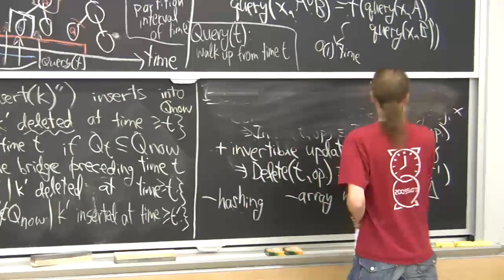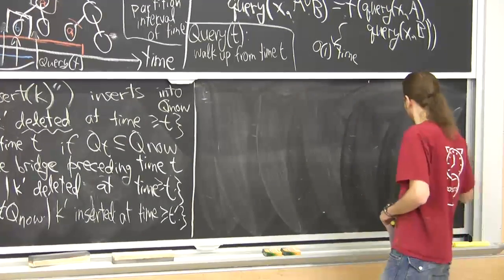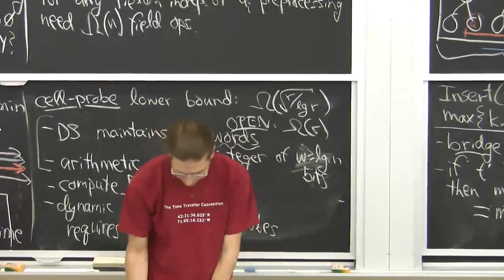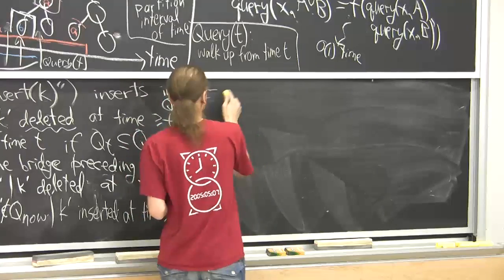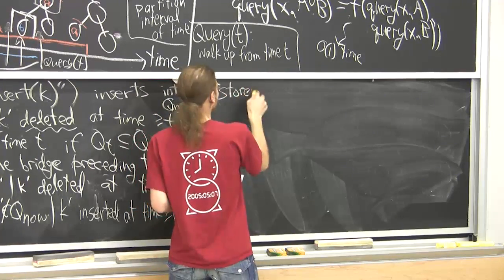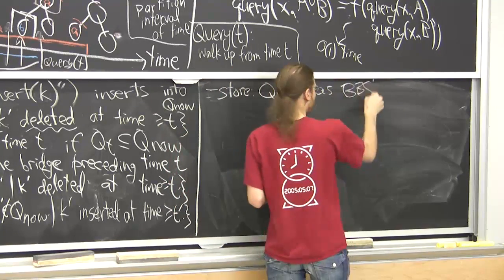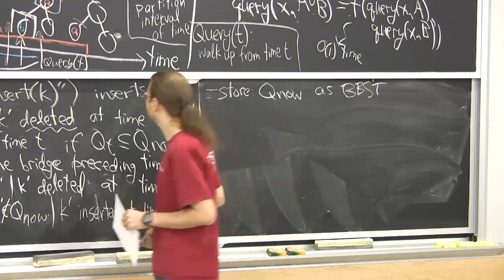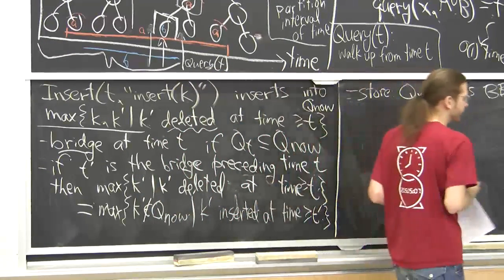Now we can do some data structures, because now we have something that we can reasonably hope to maintain. So maintaining bridges, actually kind of important thing. So here's what we're going to store. We're going to store the current queue as a balanced binary search tree. Okay, that's not very exciting. The hard part is to figure out how the queue is changing at each step. But this will allow us to do arbitrary queries on the final result.